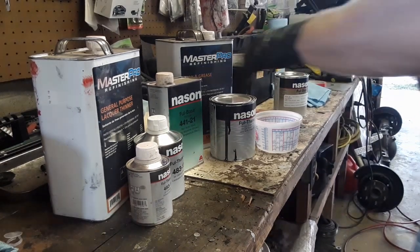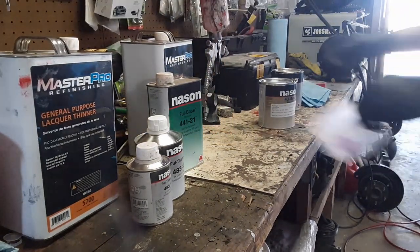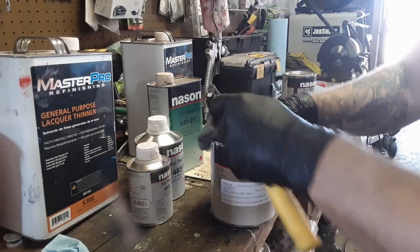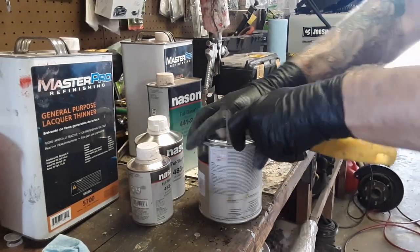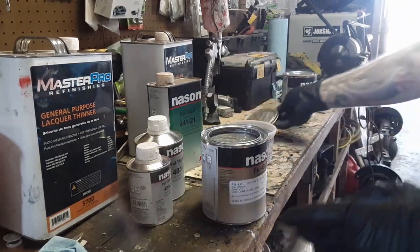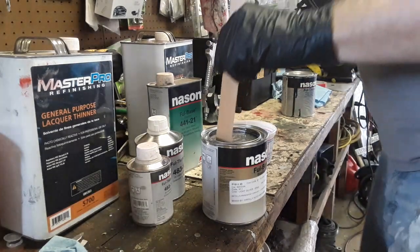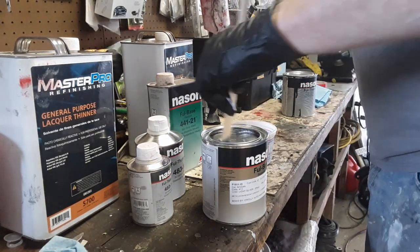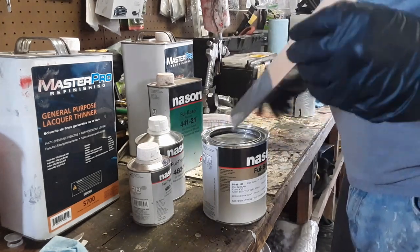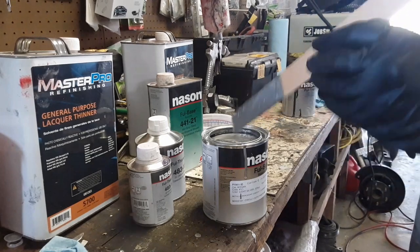All right, so we're going to mix the stuff together. Let's see. So here's our color. It's a silver. It's for an 05 Maxima. It says mix it 8 to 1 to 2. We're going to open it up. Give it a little stirring. Mix it up a little. All right, we've got that mixed up. Boom! It's ready.